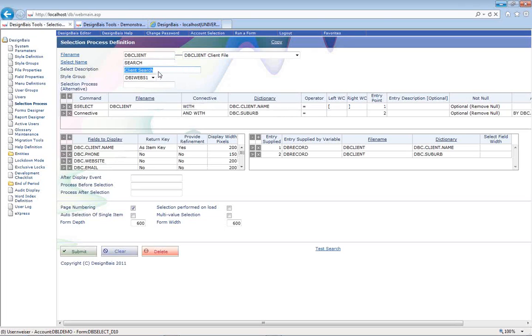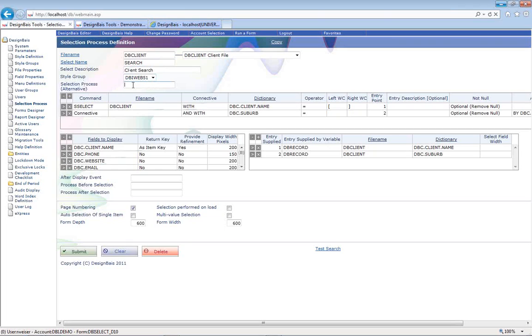The select description is the name of what this selection process is going to do, and that will pop up in the title bar of the modal window. The style group that you want to use, I like to use the same style group that I use for my form on my selection process.